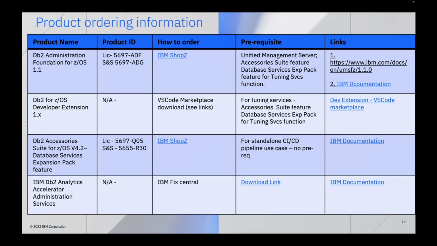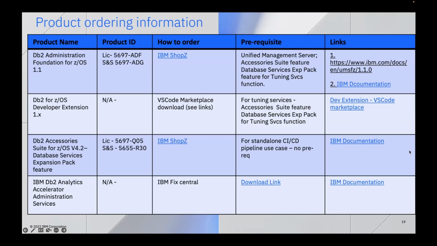Yeah, actually on this page, you probably have access to this presentation. The second row, where it says DB2 40 developer extension, has a link column on the right, and for the developer extension, that goes to the VS Code Marketplace. And from that landing page, you should be able to also get to the GitHub.